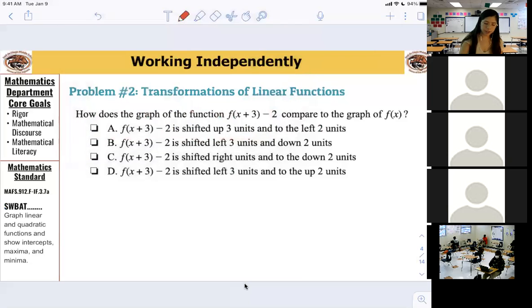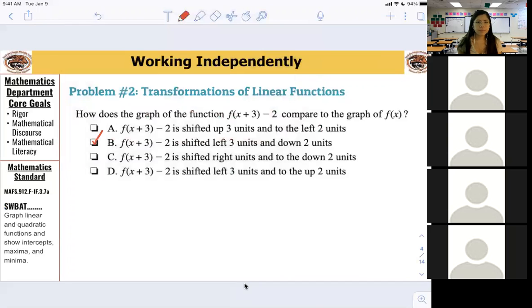What did we have to be very careful about in this problem? Where it shifts at. And which of those is counterintuitive? Counterintuitive. So which of those is backwards to what you would think?